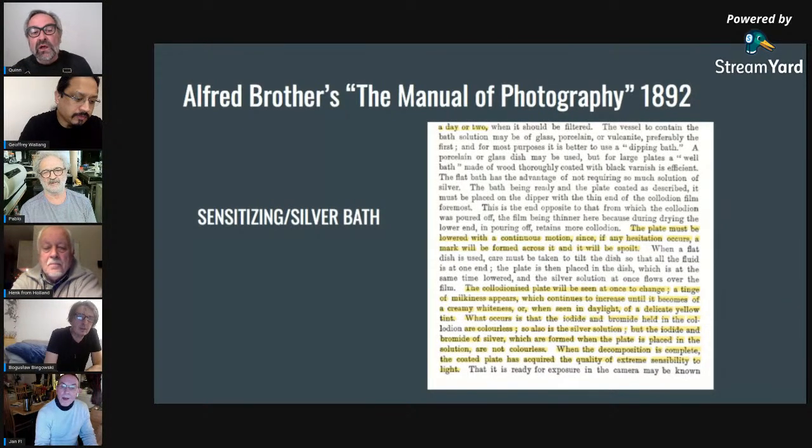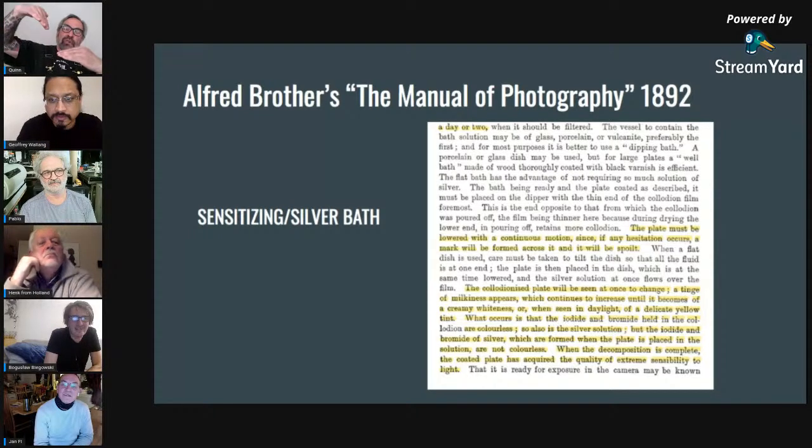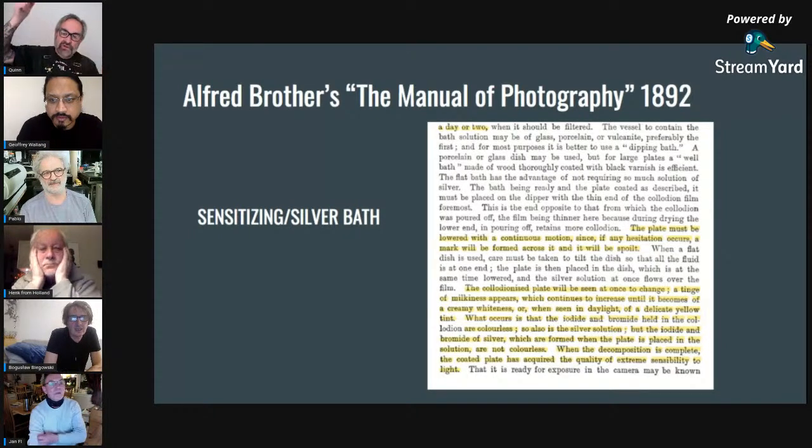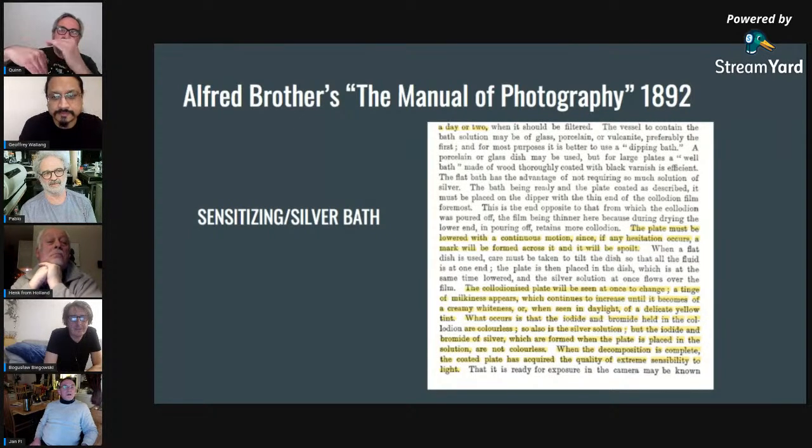The plate must be lowered with a continuous motion. Since any hesitation occurs, the mark will be formed across and it will be spoilt or ruined. An old 19th century British word, spoilt. Basically, when you lower your plate into your bath, one good smooth motion, don't jam it down and spray silver nitrate everywhere. One good motion down in, quickly but not aggressive. And if you stop, well, I call them hesitation lines. If you stop, you'll get a mark, like he's saying.